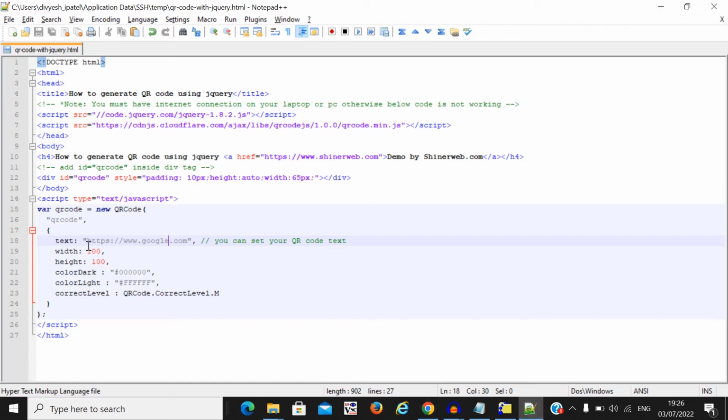So whatever you apply inside the text, that text will be generated into the QR code. So this is how you can generate a QR code.